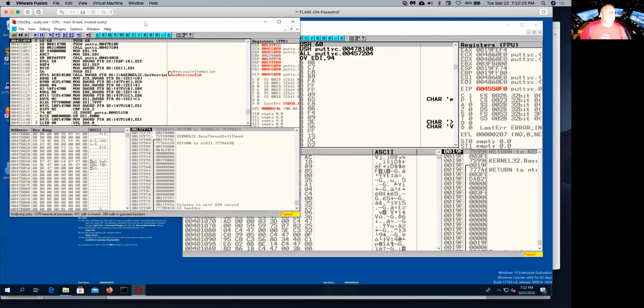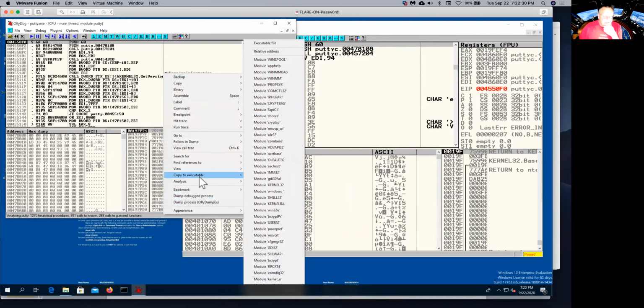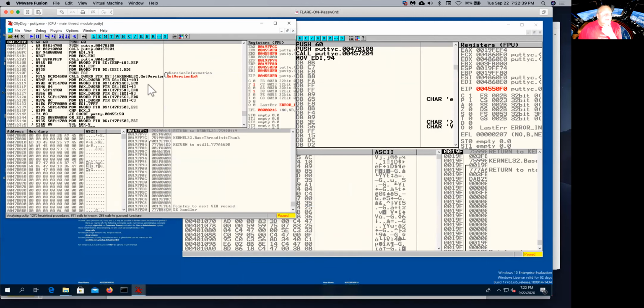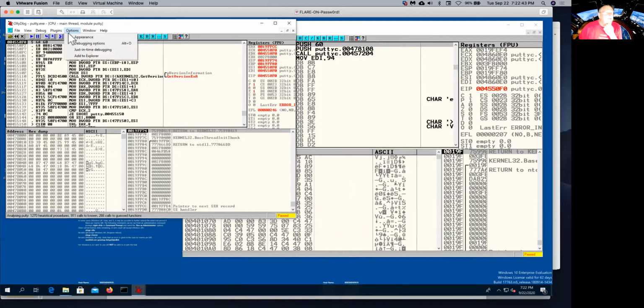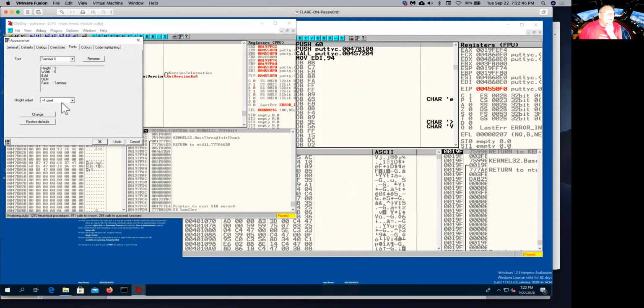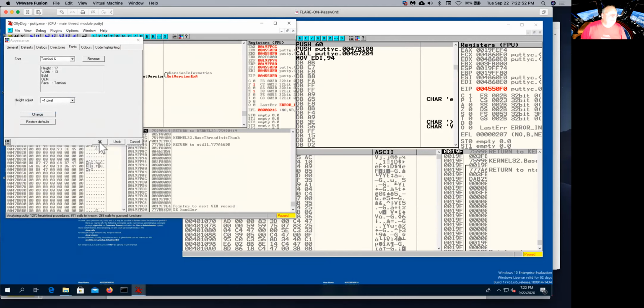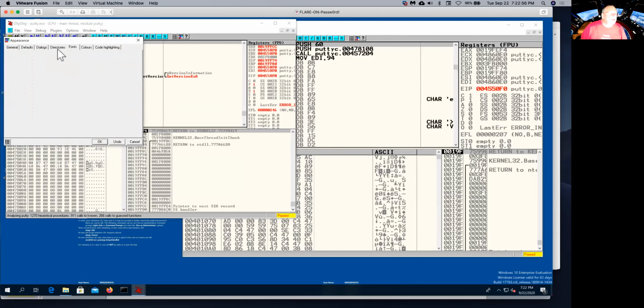Okay, and let me make the font bigger. View, appearance, font all, OEM fixed, and then it is options, appearance, fonts, change to something bigger. Nope, options, appearance, fonts.